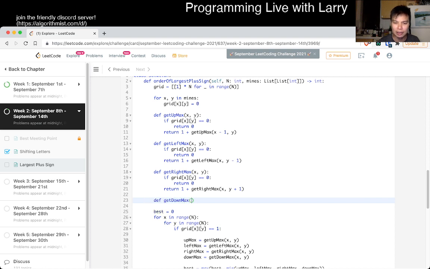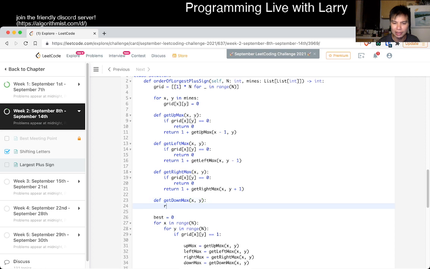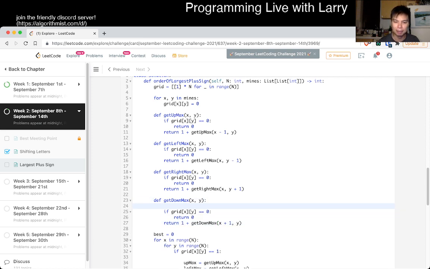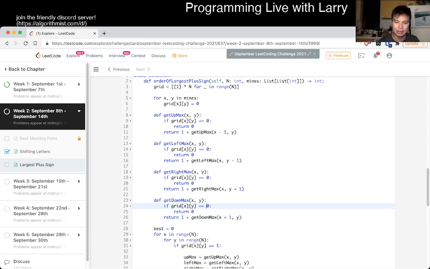And I actually messed up here, so I forgot to check for bounds again. So I will have to add that in. Get down max of x plus 1 y. We can actually use a decorator, if you're familiar with Python, that checks the inputs.